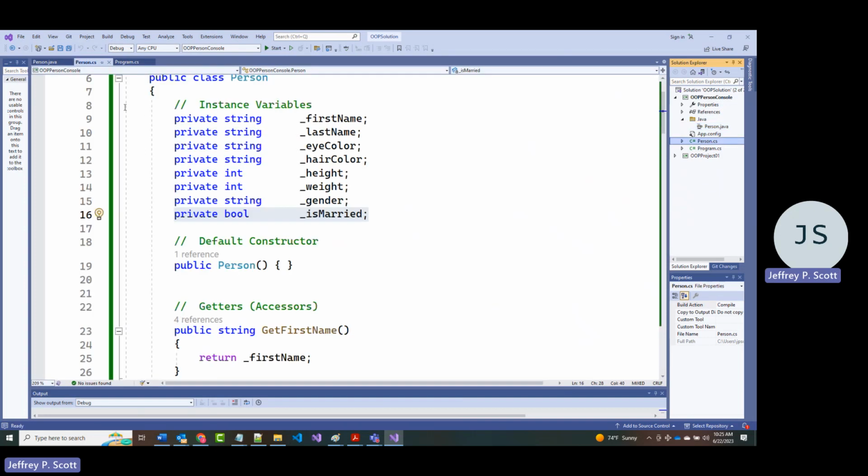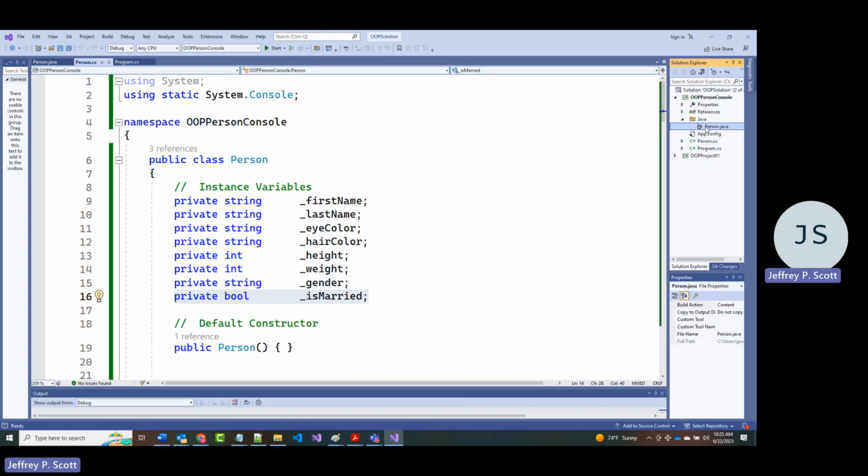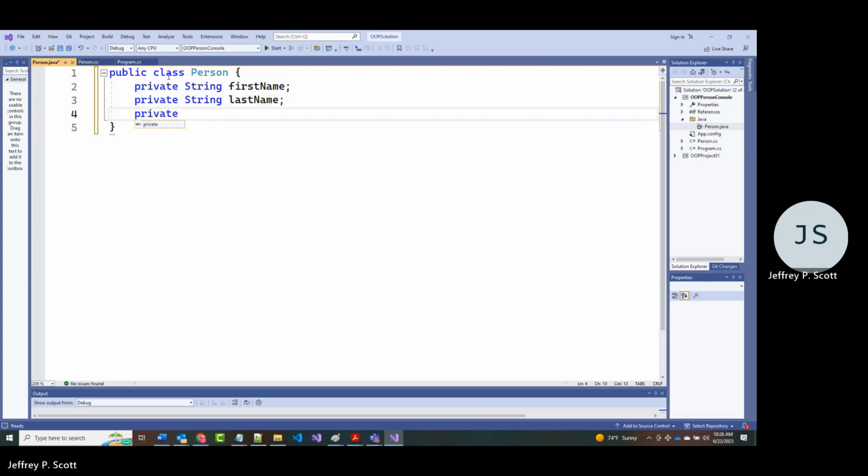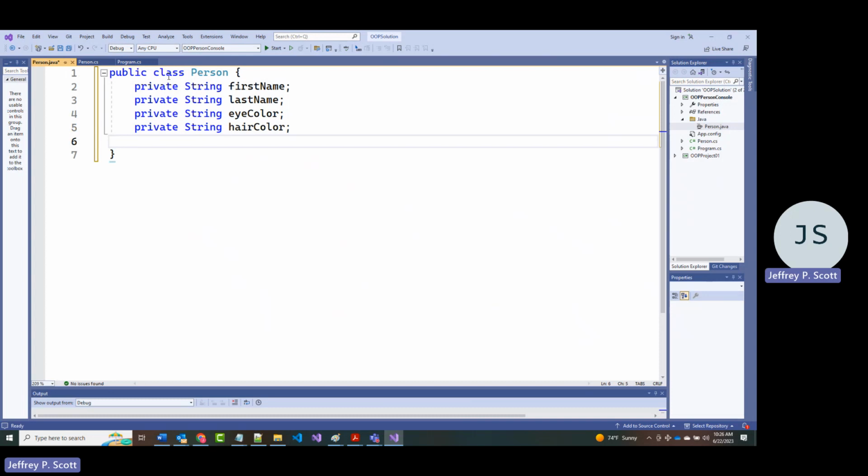So I'm going to, oh, hello, not there. I want to bring that file up. There we go. All right. This one I did not put into a Java editor, so I don't think there's any mistakes in here.